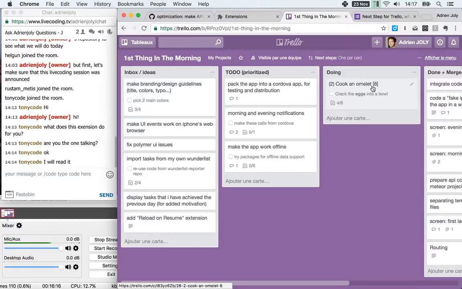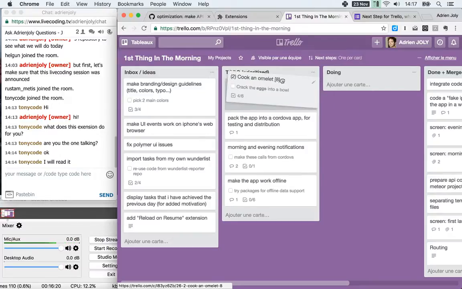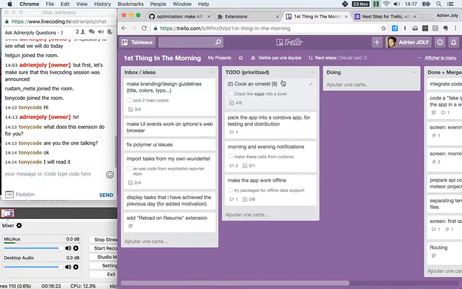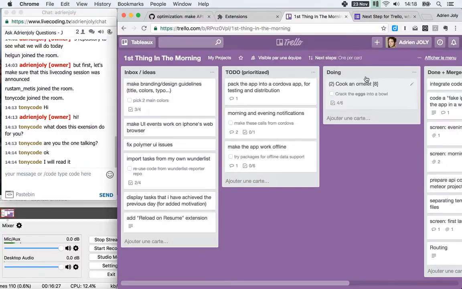Okay, apparently when I'm changing the name, it's not reloading anything. Maybe if I move it, yeah, okay, it's reloading everything, you see? Even though I just moved one card, right?